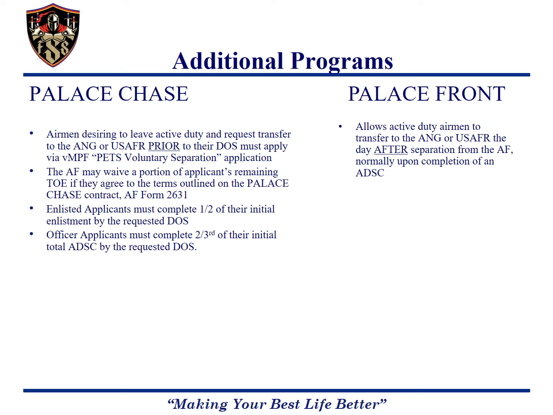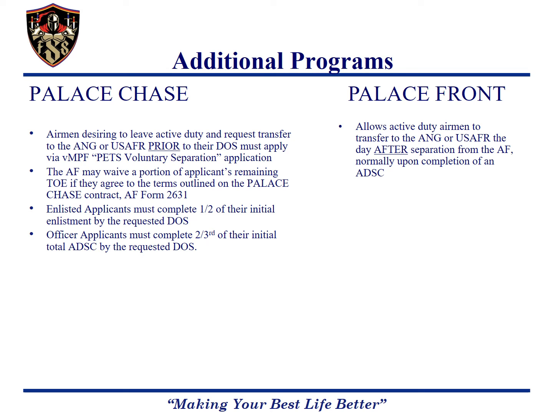Additional programs. Palace Chase. Airmen desiring to leave active duty and request transfer to the Air National Guard or United States Air Force Reserve prior to their DOS must apply via virtual MPF and click on voluntary separation so you can access the application. The Air Force may waive a portion of the applicant's remaining term of enlistment if they agree to the terms outlined on the Palace Chase Contract, Air Force Form 2631.